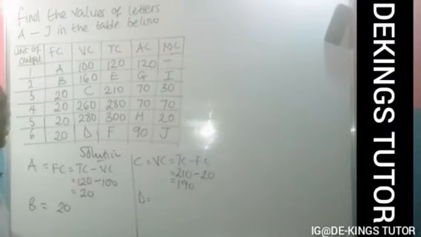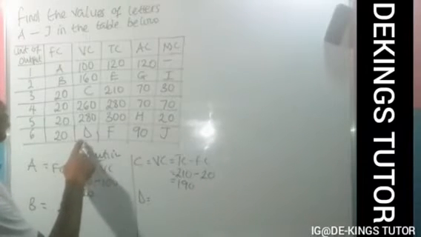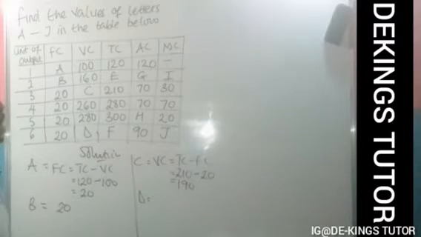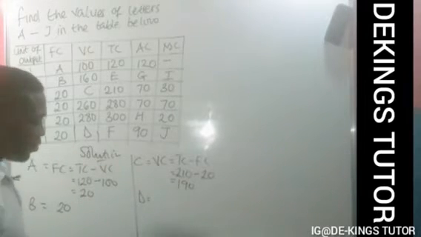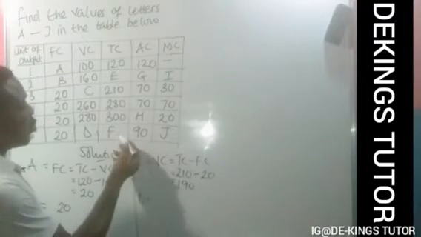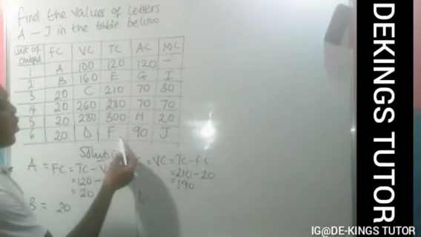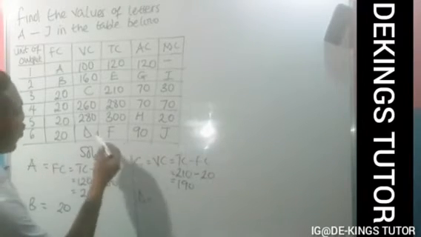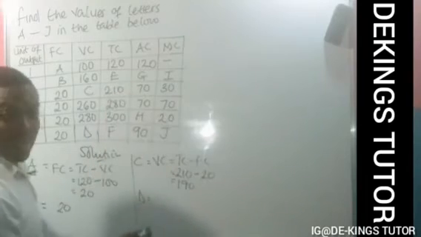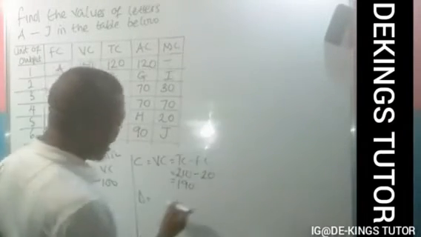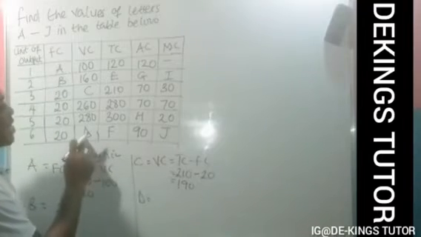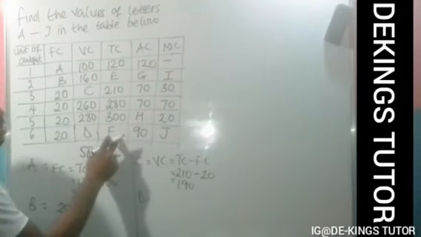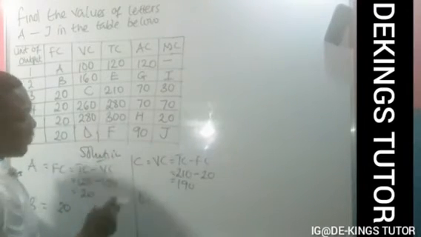Now how do we solve D, which is variable cost? Variable cost is supposed to be total cost minus fixed cost. Now how do we solve this? It means we have to leave this and find out what F is first. How do we get F? The next one is E, but let's move sequentially like that. We'll still come back to D. We can't get this without knowing this. So let's solve for F.